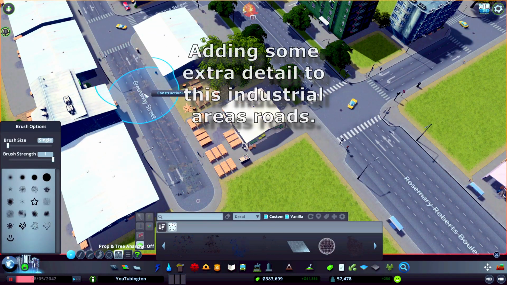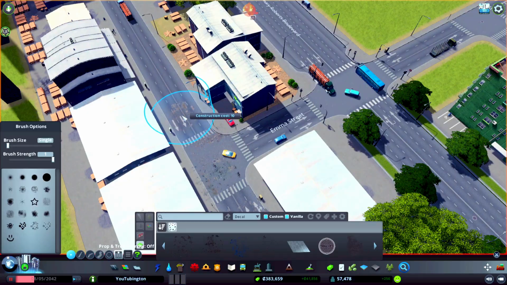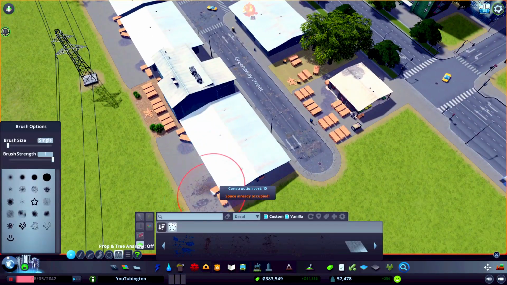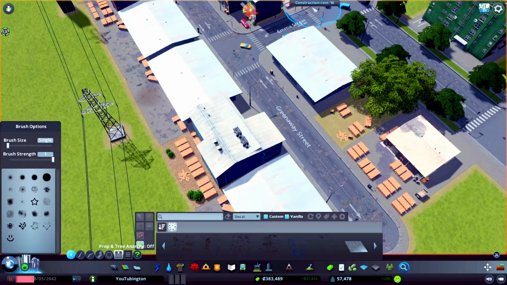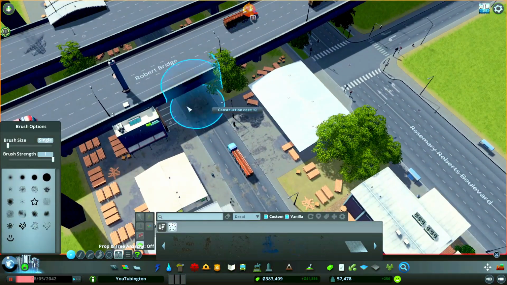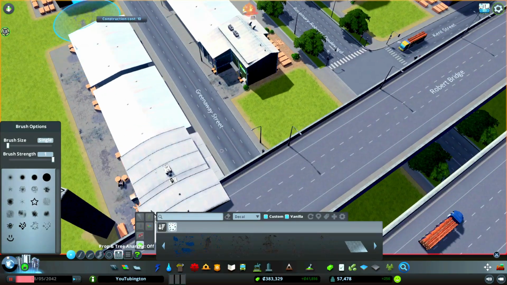Okay. Now back to our decals. Do a little bit of detailing up the road in this little industrial section as well. Add a little bit back here too, as a matter of fact. Little stains, a little bit of decal, little cracks, crevices here. Make it look a little bit more worn. Our building is clipping into the highway.